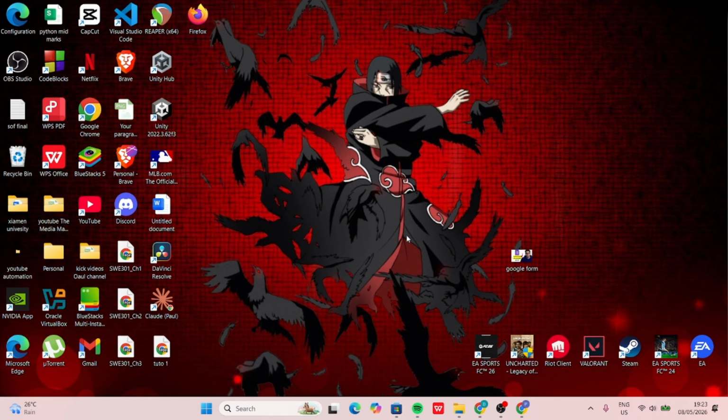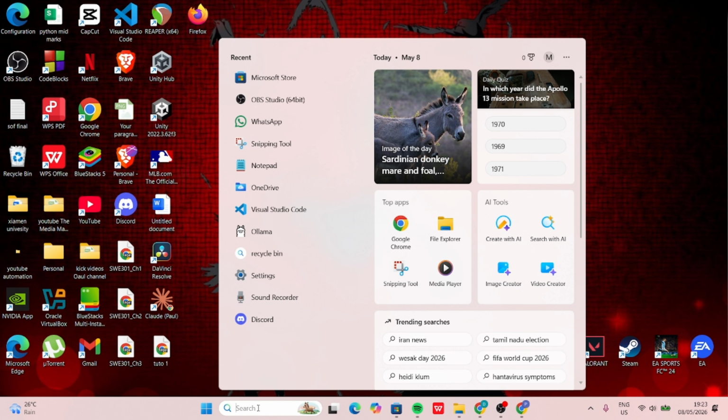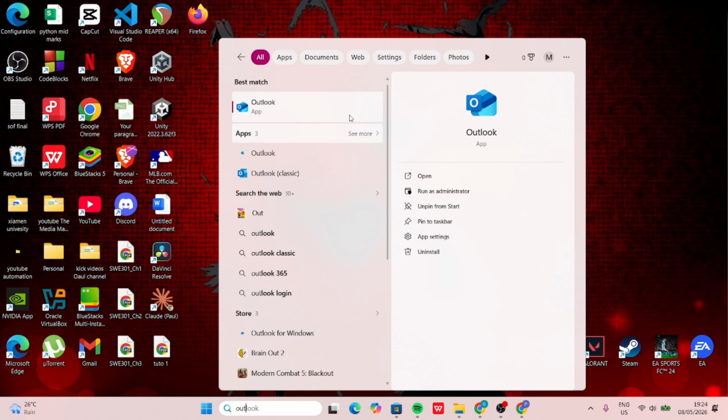And then when you finish, if you don't find it here in your desktop, you just go to the search bar, you type Outlook. When you find it here, you can just, as you can see, pin to the taskbar and it will be here just next to those applications, and you can use it as you want.